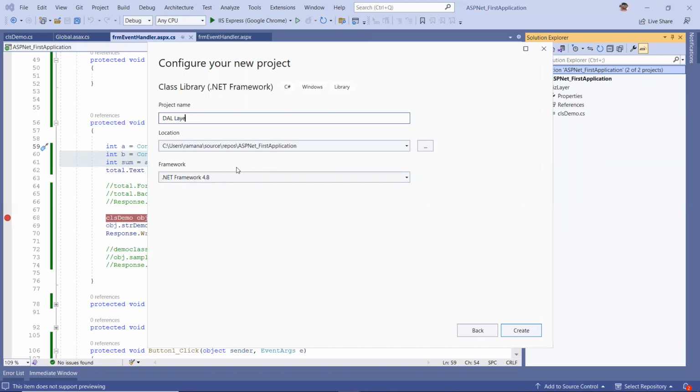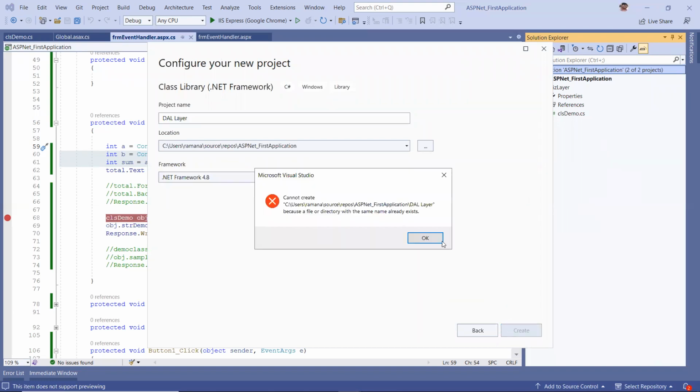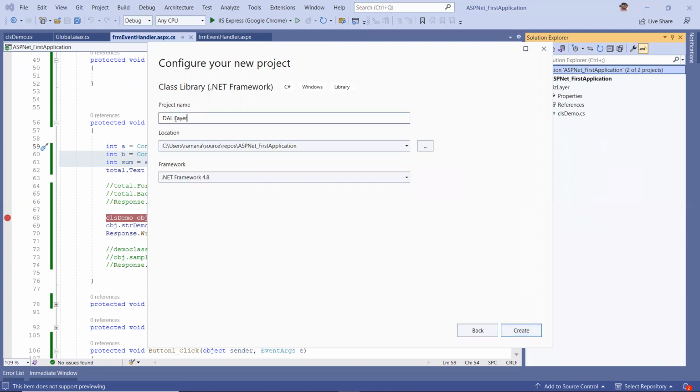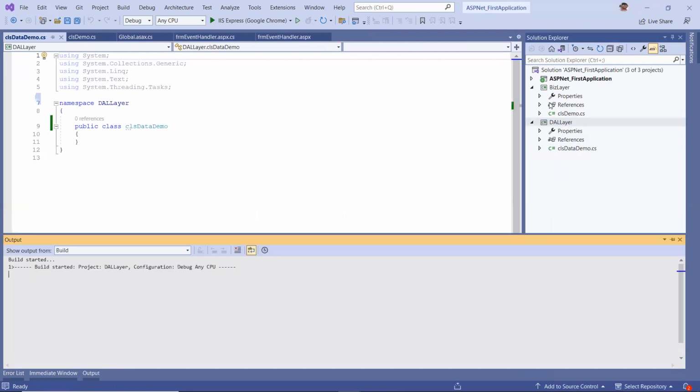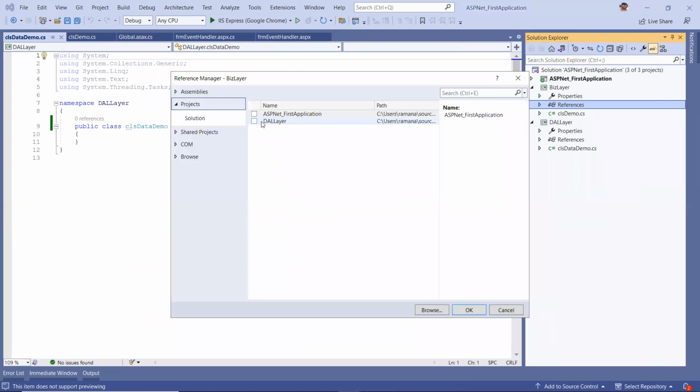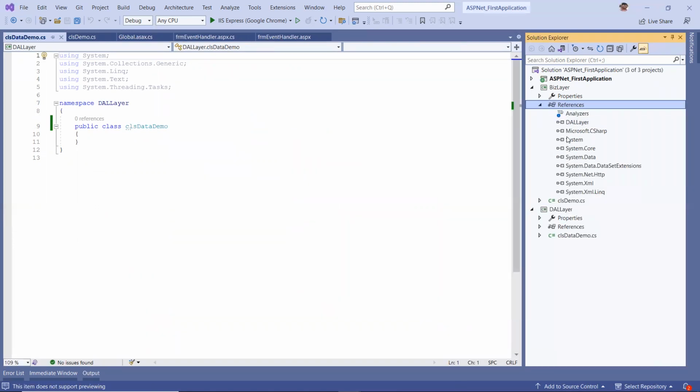This is the data layer, and just create it. Oh, already having it. Let me do this. This is data demo, right? And I'm just building this DLL, and this DLL I'm giving as a reference here, so that it is coming here.